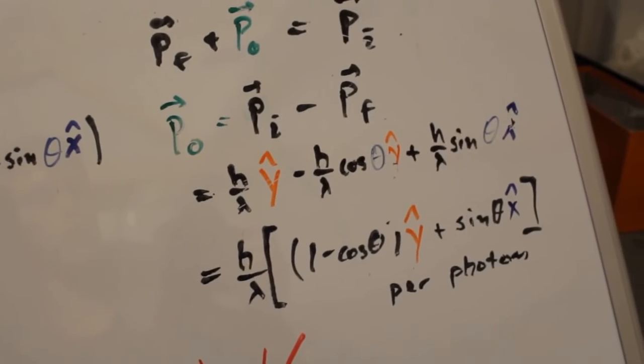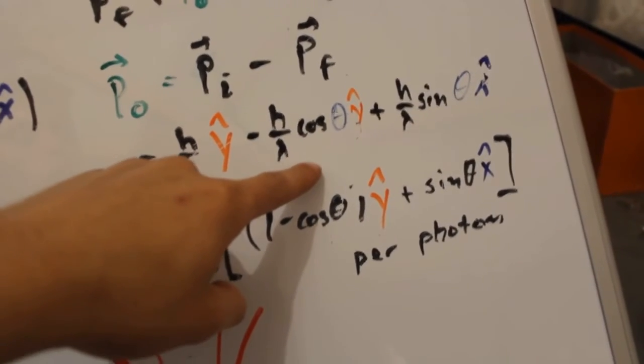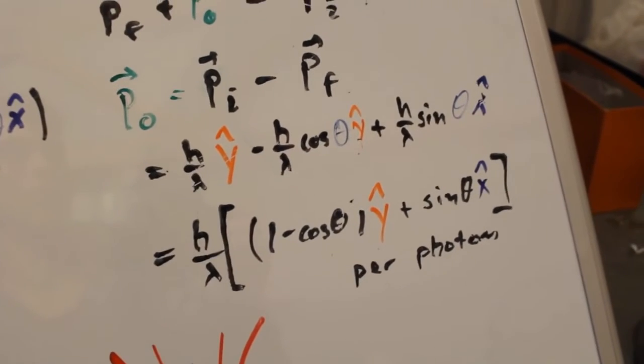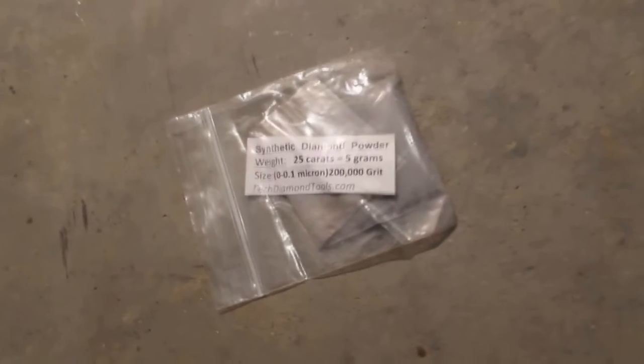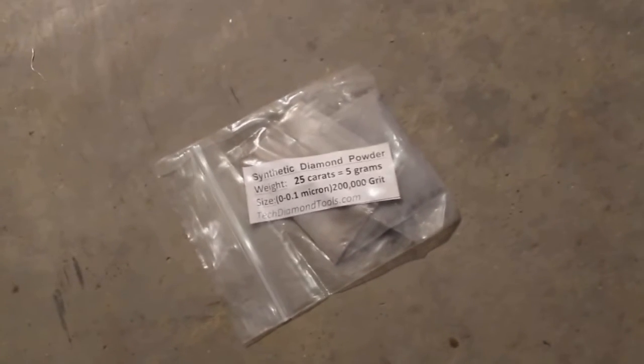Now if you take a look at the math behind this effect, you see that by bending the light at a stronger angle, you get more of this trapping effect. So the effect is best with materials with a high index of refraction. Now diamonds have an extremely high index of refraction. They bend light really strongly. So it would seem that diamonds would be a great material to levitate in a laser beam.